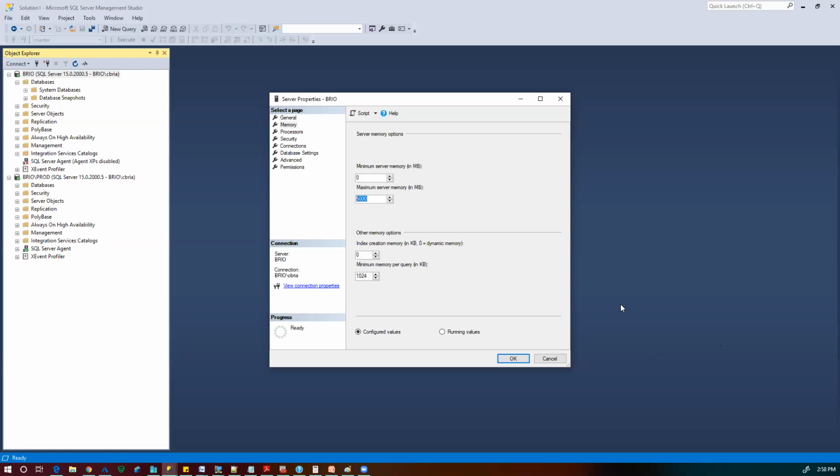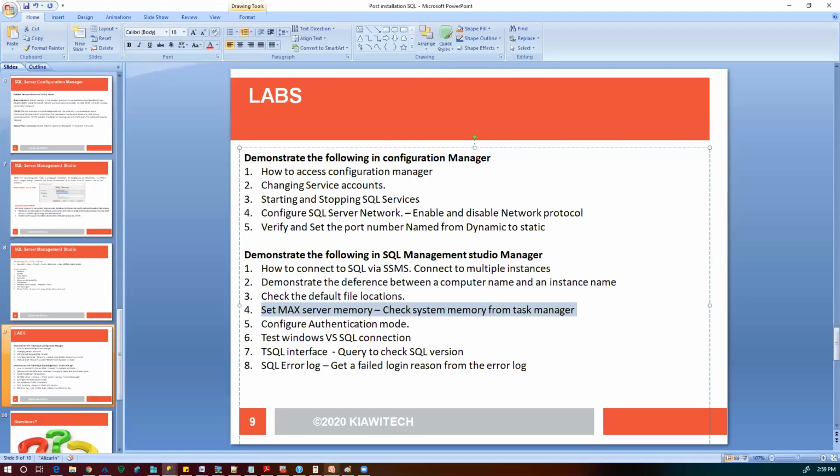You can always allocate more as you want, but we are not performing transactions in SQL now, so that is okay. And just know this is in megabytes. If you put 30 here, that is not 3 gigs, right? So it has to be 3,000 in order for it to be 3 gigs. Yeah, I put 3,000. Okay, that is fine. So this is where you allocate the server memory, right? I wanted you all to see that. At the end of the class today, you all should be good.